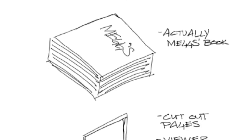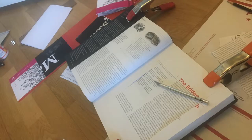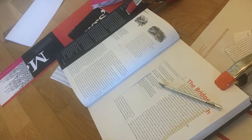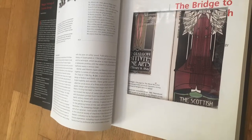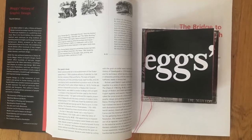I felt the handmade book was not enough to create an experience. I developed the idea to make a book shape out of an actual Meggs book. The smaller women's book is placed at chapter 9, where the women begin. A pink sticky note saying 'where are the women' is poking out of the book to attract interest. When the viewer lifts up the book, they are literally pulling the women out of history.